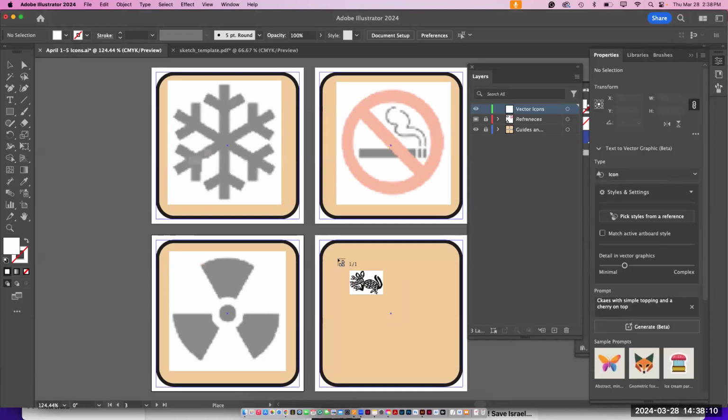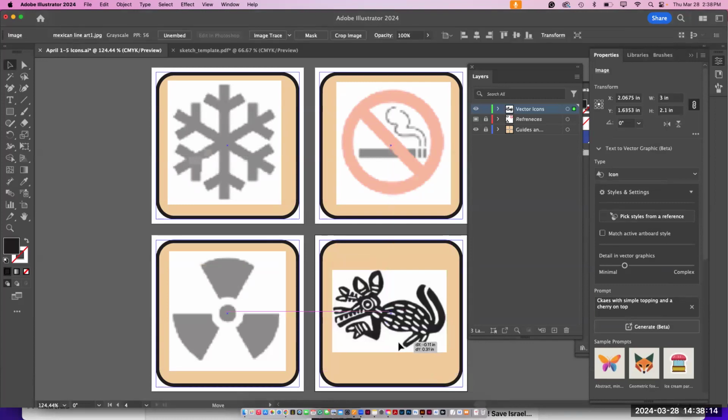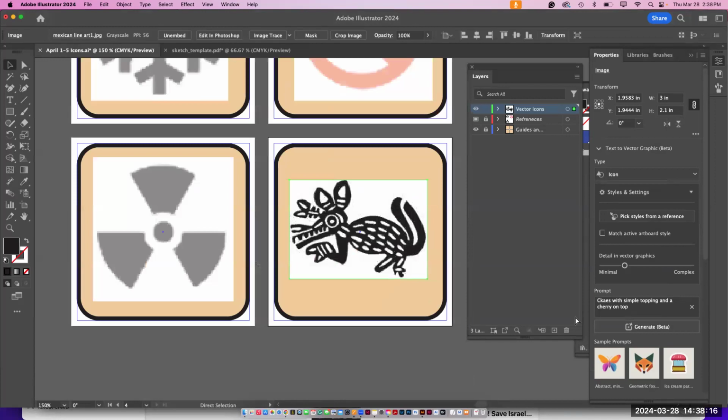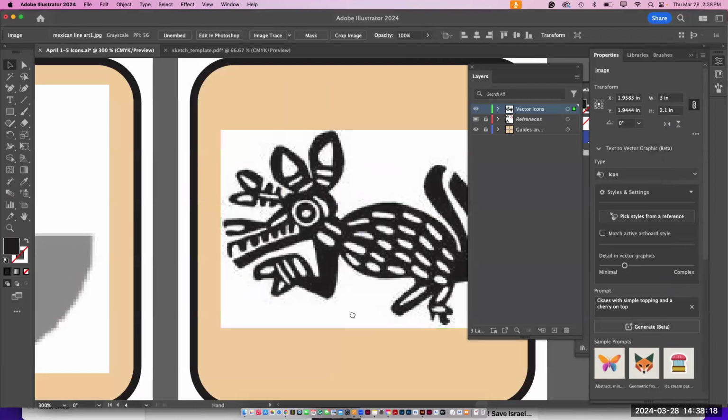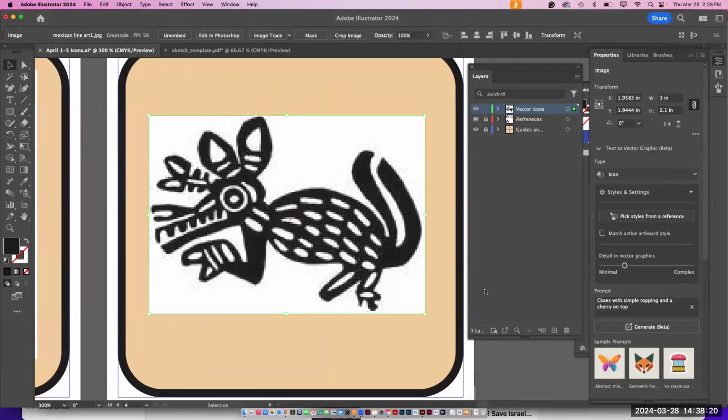And then I'm going to click and drag a copy. In this one, I'm going to zoom into it. I really do not want to start tracing it with the pen tool. The other one, this one, I want to go in and use image trace. And I want to show you that you can go to a different icon and change it to image trace.